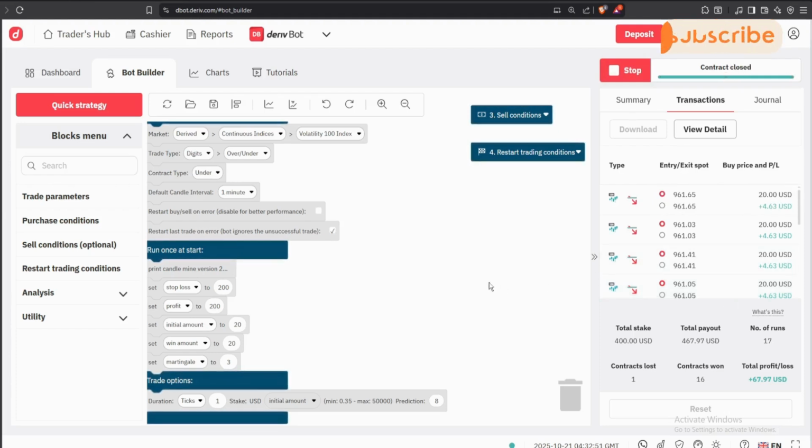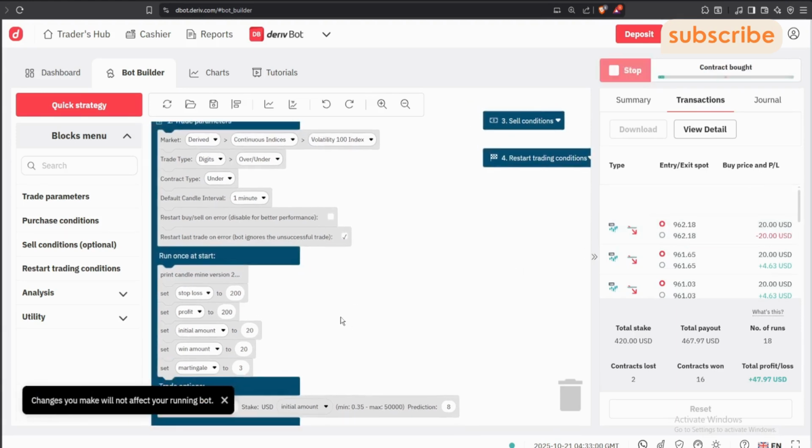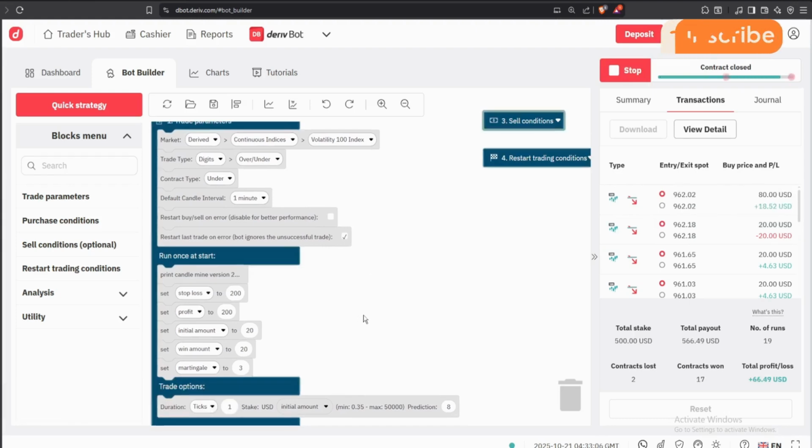I cannot insist enough on the importance of a stop loss and a target profit. Those two will save you. As you can see, such losses usually occur a lot, and it's up to you to know how to mitigate them. If you do not have proper mitigation, nothing will be able to help you. And again, use a martingale that will be able to recover your loss. As you can see, my martingale is almost recovering all my loss. So ensure you are able to calculate, if you have a loss, how much you will require to recover that loss.